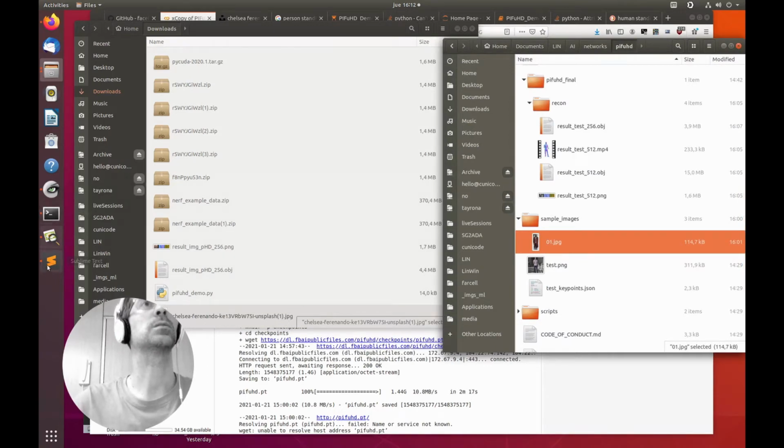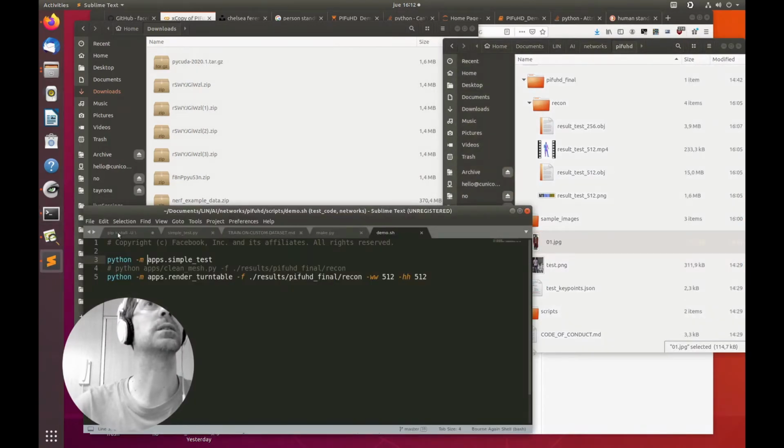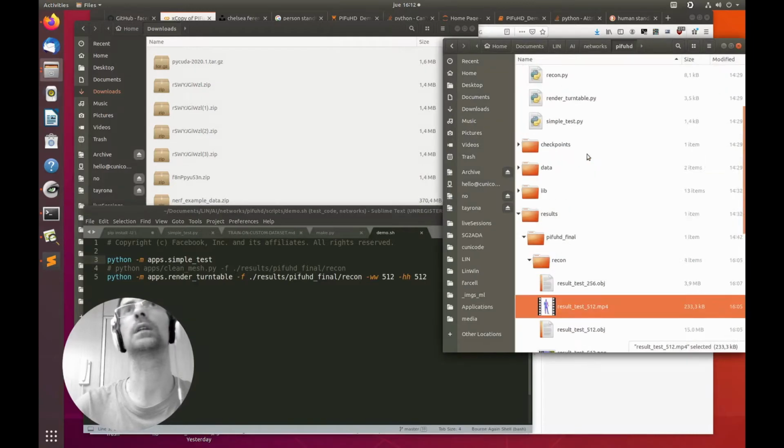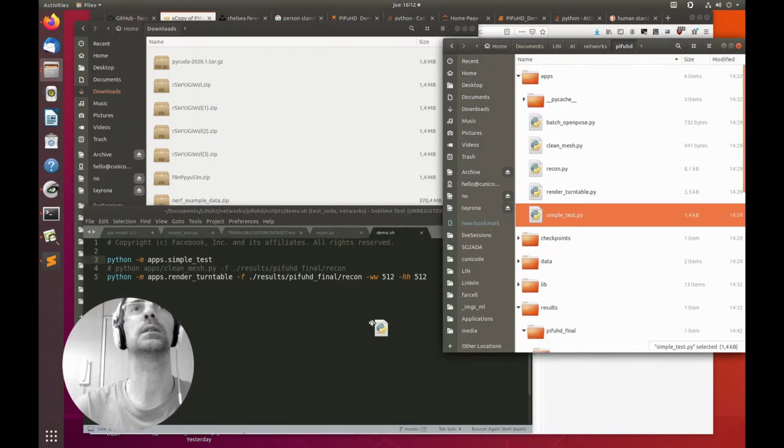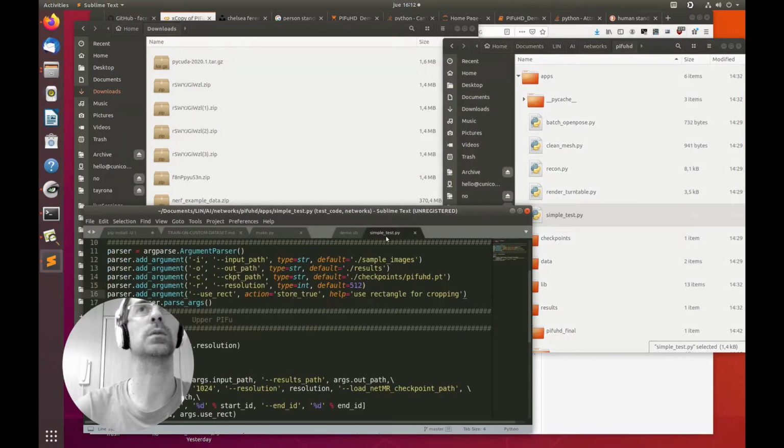And if we look at the details of the simple test, that's the one I was looking for. It tells us the path, and I say use rect if we want to use the rectangular cropping. Right?